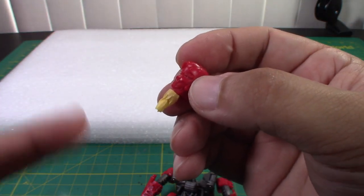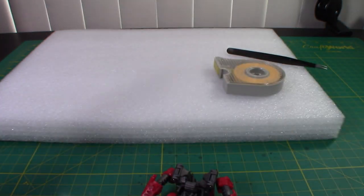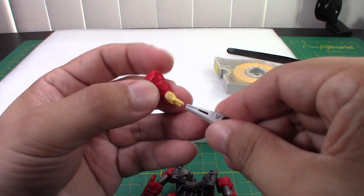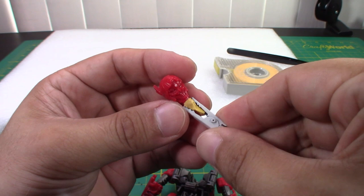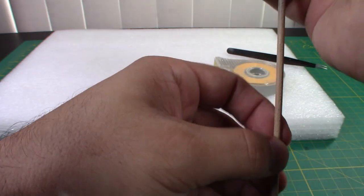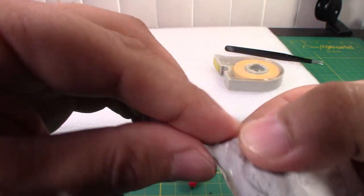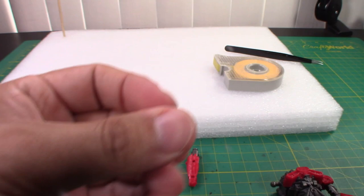Now I'm going to use something different to attach her to the styrofoam board. And that's my alligator clips that I've got here. We'll just use a little piece of the poster putty here.